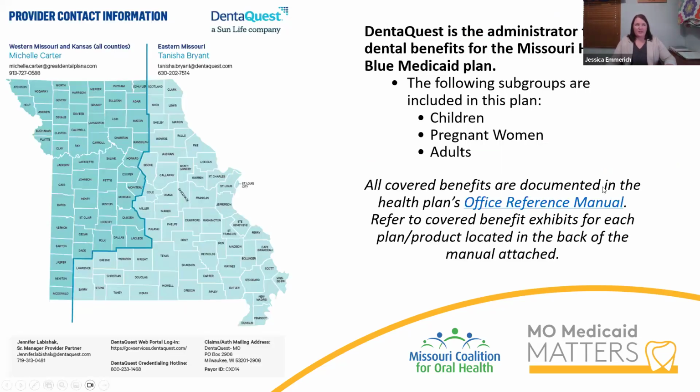So again, we're talking about managed care plans. So these are children, pregnant women, and adults who would be under one of these plans. DentaQuest has provided their office reference manual. Again, you will get a copy of this, so you can click the link and go right to that information to have the list of all the covered benefits.